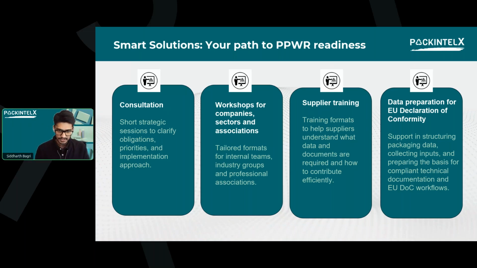If you want to make a roadmap, okay, 2026 targets, Article 5 and 11, this is what you focus on until August. And then after August, what to do to be ready for the other parts of the regulation. So a timeline, a roadmap. Or if you say I have over 20 suppliers who really need to understand what needs to be done today for 2026, then supplier training or data gathering, data preparation for EU DOC. So these are the parts that we cover.